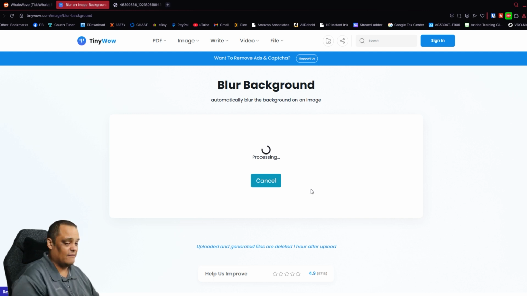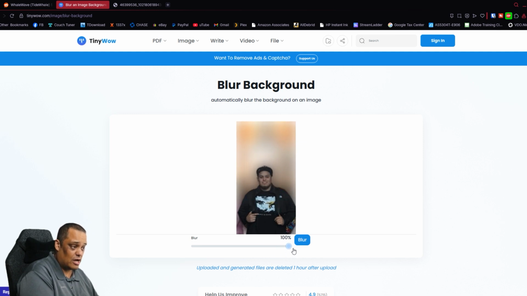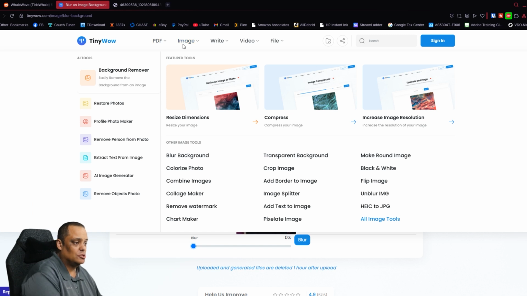You give it a few seconds to be processed. Once it's processed, it'll pop up here and it'll give you a blur background. It's not blurred yet. You gotta blur it here. It's only 1% blur. If I want to blur it more, I just go here. Look at that. Look how good that thing is. That thing is awesome. They did a very good job on that, which I think. Alright, so that's just images.